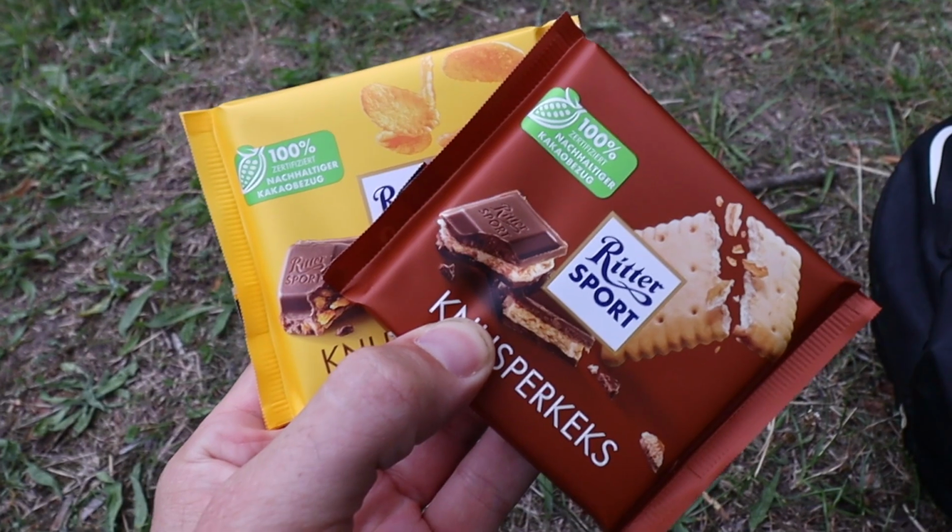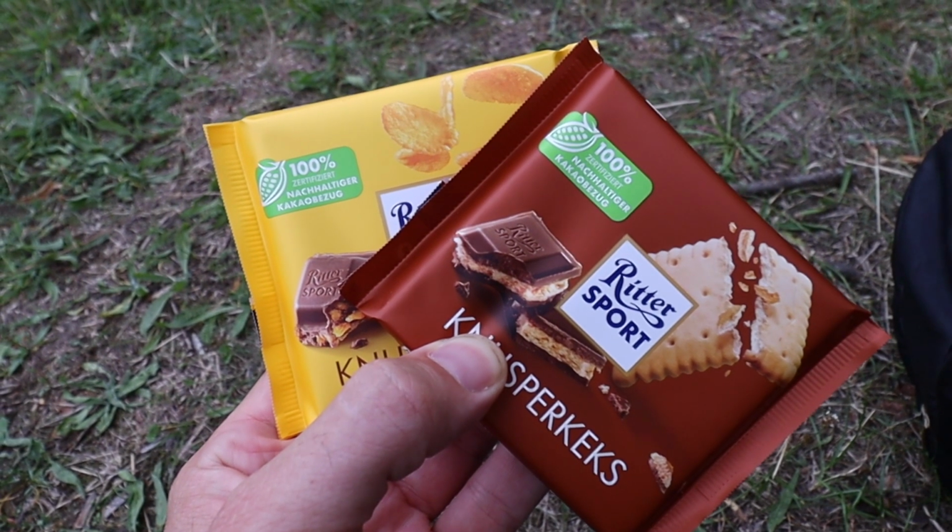So we've left the beer garden, we've headed back to the area of Berlin where we're staying. We've just thought we'd pull into the supermarket and grab some chocolate for dessert. We got some German chocolate, of course. What a good way to finish off a food vlog. The Ritter Sport chocolate, it's only made here in Germany. It is sold all over the world though, so you've probably tried it, but it's delicious. It's very sweet. We've finished it all, pretty much.